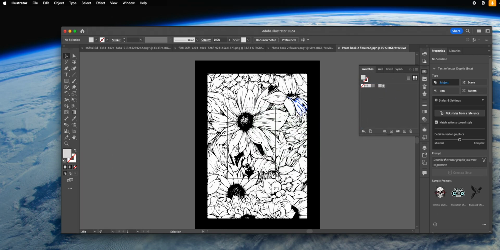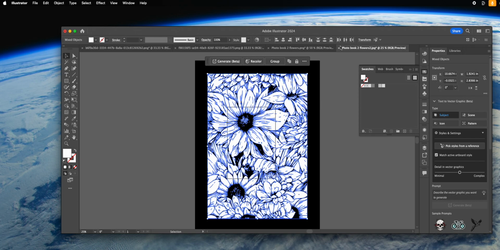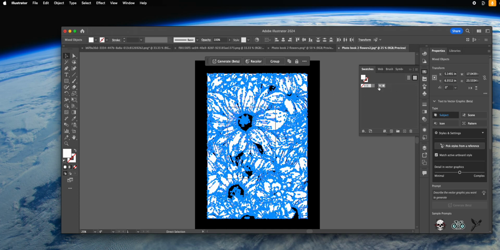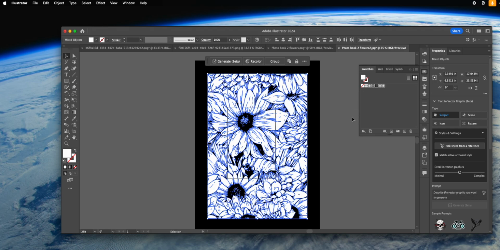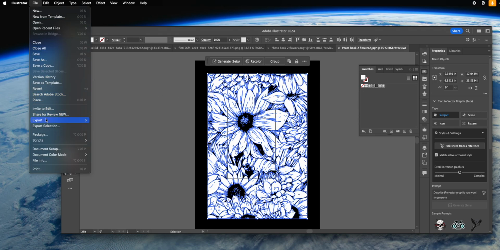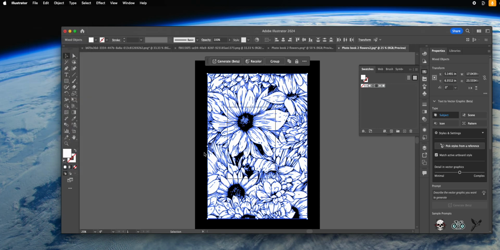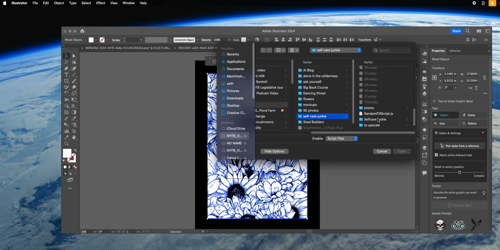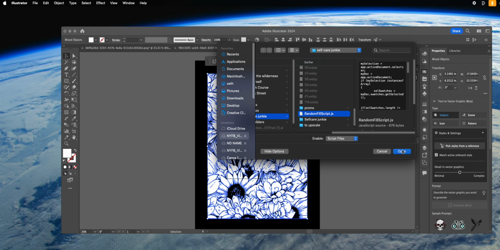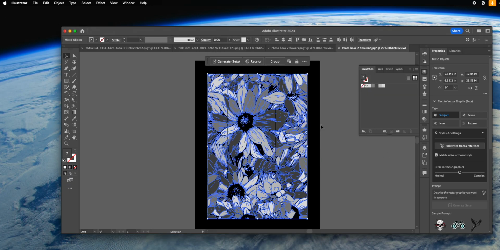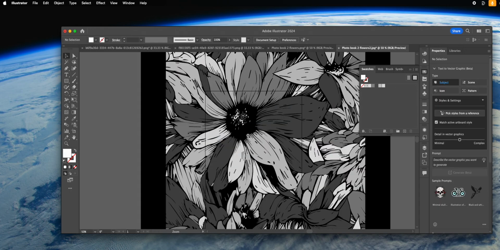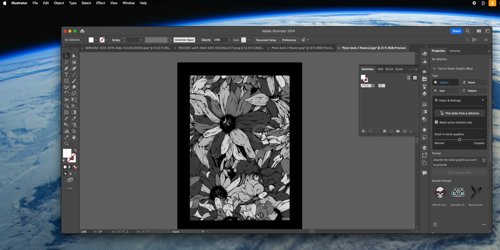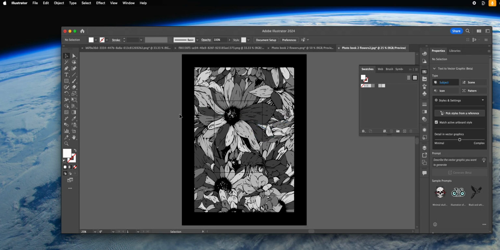Okay, next thing we're going to do, we're going to go back over to here, click that, select like images, and then we're going to hold down the Apple key and select all the swatches that we want to use to recolor. Next, we're going to use the script, which is over here in scripts, other script, and then wherever you saved that to your computer, I saved it here as random fill script. I open that up, and it automatically recolors it with the swatches that I gave it. So isn't that beautiful? Thank you so much. That saved me so much time.